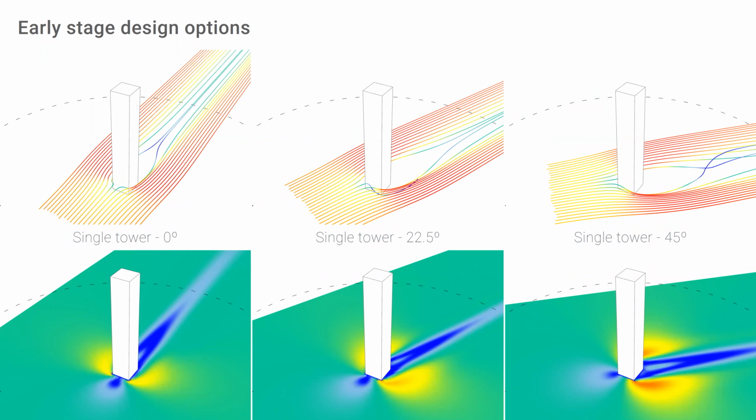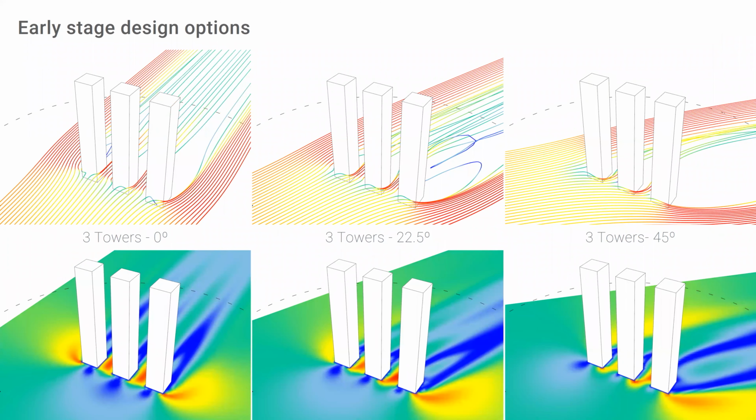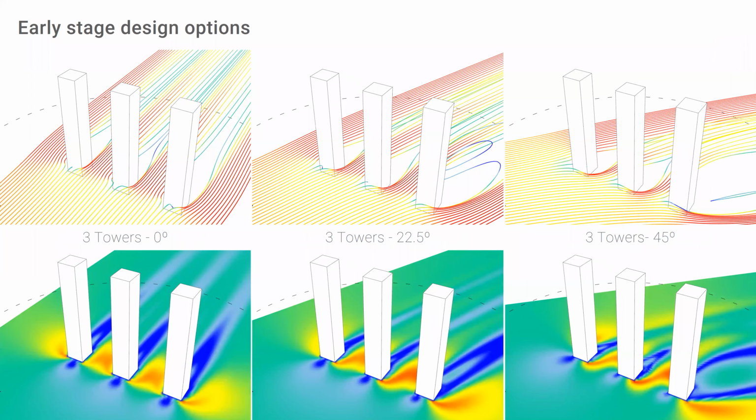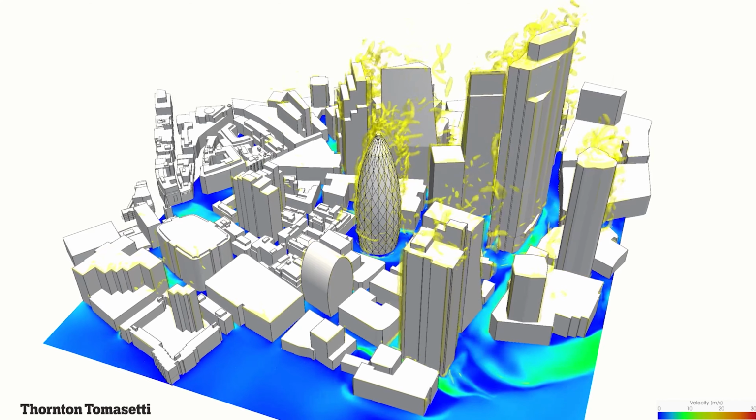And then, which is quite important for us, is actually to have these tools at various stages in the design, right? To have the high fidelity, but also have the ease of use. So really at a very early stage, throw in, let's say, a single tower and look at its effect from multiple directions, but also, okay, start changing that massing. So introduce a podium, what's the effect? Or introduce 3 towers, and really play with the spacing. So really to have that very intuitive way of working directly in the 3D models.